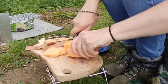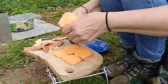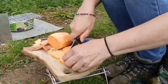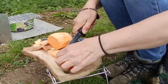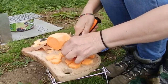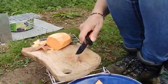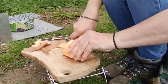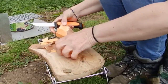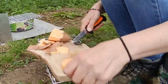Sweet potato I'm cutting up into small pieces so that they'll cook. Sweet potatoes are quite hard, so it's good that I'm cutting them up quite small, and then it will cook easier.